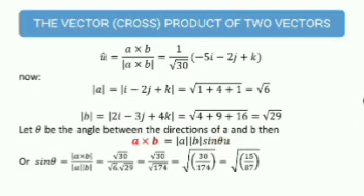So sine theta will be equal to, dividing both sides by modulus of a, modulus of b, modulus of a cross b over modulus of a, modulus of b. So modulus of a cross b is root 30, divided by modulus of a which is root 6, multiplied by modulus of b which is root 29. 6 multiplied by 29 is equal to 174. Since you have root here, you have root here, you can generalize: square root of 30 over 174. So 30 divided by 2 is 15, 174 divided by 2 is 87. That is the sine of the angle between vectors a and b.